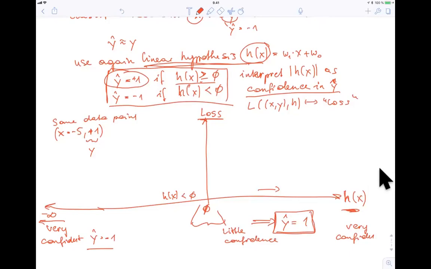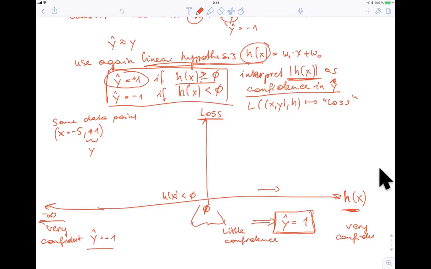So why I use the x-axis, it's just convenience. So you can also turn it around. So you can use the x-axis for the loss. And so this is just convenience. So then another question here, how do we quantify or express confidence? Well, I just define to use the absolute value of h of x as the confidence. It's just the definition. I just define it. And you will see then later on in the course that it makes sense. My math teacher, when I did my university studies, always said, you can define what you want, it just should make sense. And you will see it will make sense to define the confidence as the absolute value of the linear predictor.